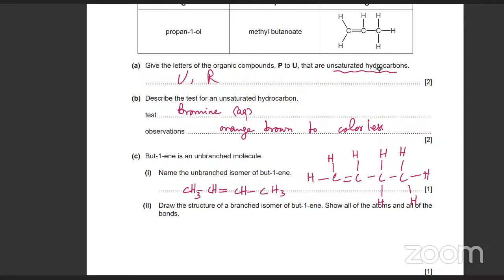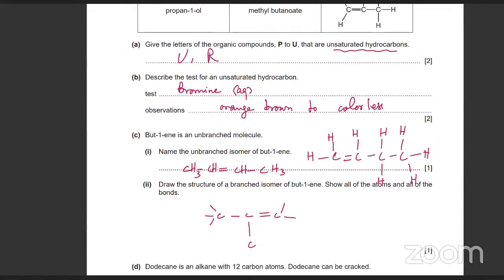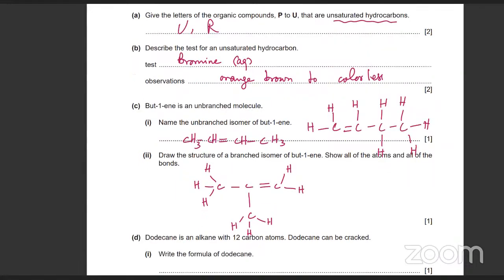So butene. Draw the structure of the branched isomer of butene. Now he's saying draw a branched isomer. तो कार्बन्स लाइन में थे ना, अब क्या करो कि कार्बन्स को इस तरह ड्रॉ कर दो 4. Is that clear? Yes. And you can put a double bond here. This one will have 2 H's. इसके H पूरे 3 H's. The bottom one will also have 3 H's, right? So branched means when it has like a T or a tree, a line and then one down. Unbranched means it's straight in one go.